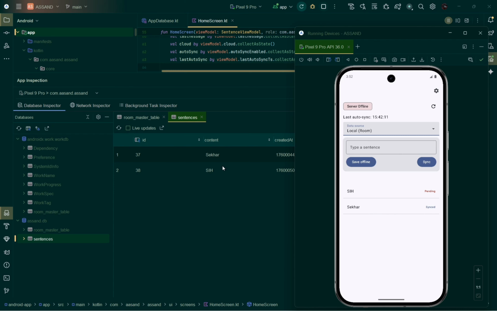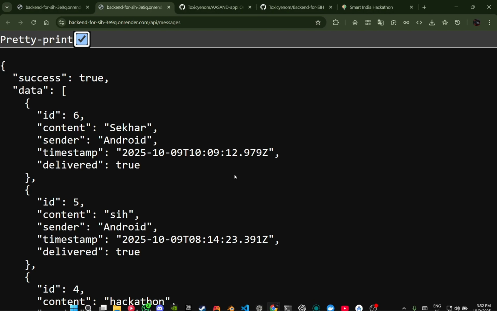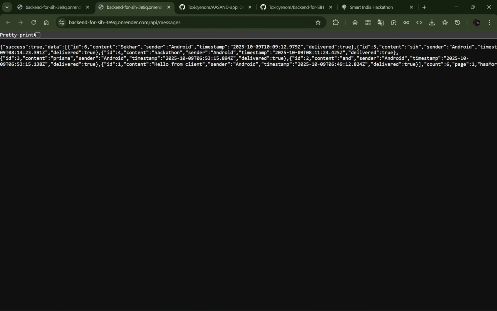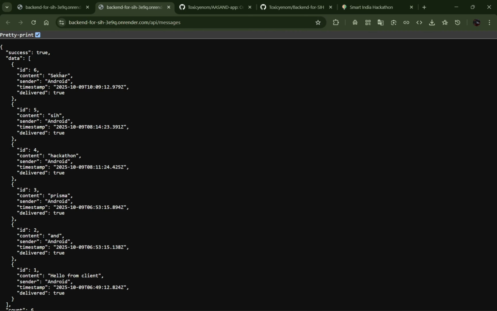Now we will check cloud storage to see if it has the data or not. I will zoom out. Now when I try to refresh, you can see it's still showing the earlier data as my PC has an internet connection.